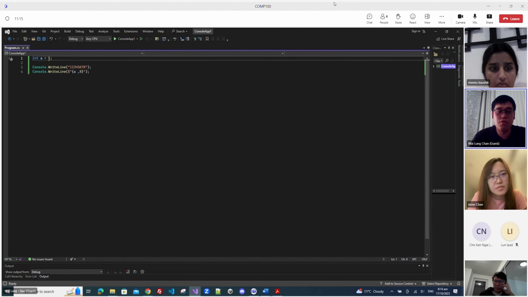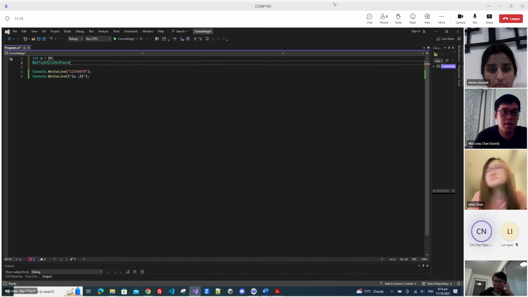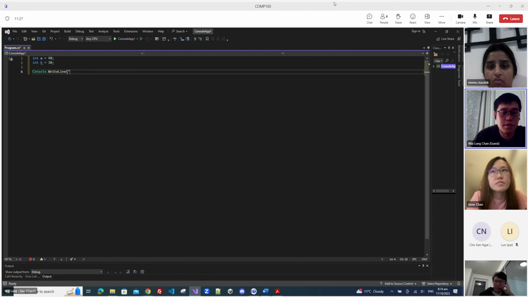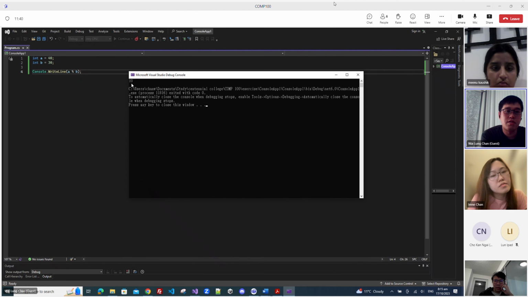For example, if I have two numbers, maybe 40 and 30, then we can write something like a, b. So it will show 10 because 40 divided by 30, the remainder is 10.